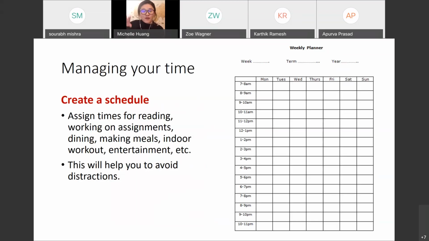Then you will have 4 to 6 different sets of exams, assignments, projects, presentations that you are expected to do throughout one semester. If you don't use some tools to help you manage your time, it's very easy that you miss 1 or 2 assignments or 1 or 2 deadlines, right?